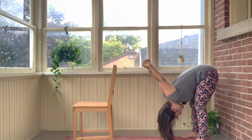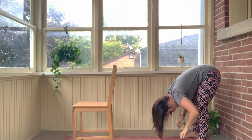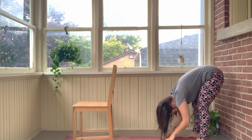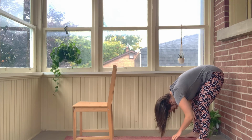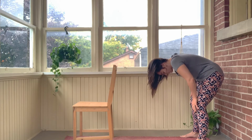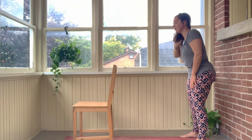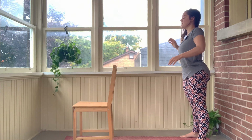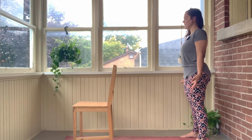If you are in the bind, releasing that to bring the hands back down towards the floor. And then using the support of your hands on your legs to slowly press yourself up. Head comes up last. Once you find yourself upright, just take a second, bring the eyes to a close or just softness to the gaze. Come back into your mountain pose, your standing shape.